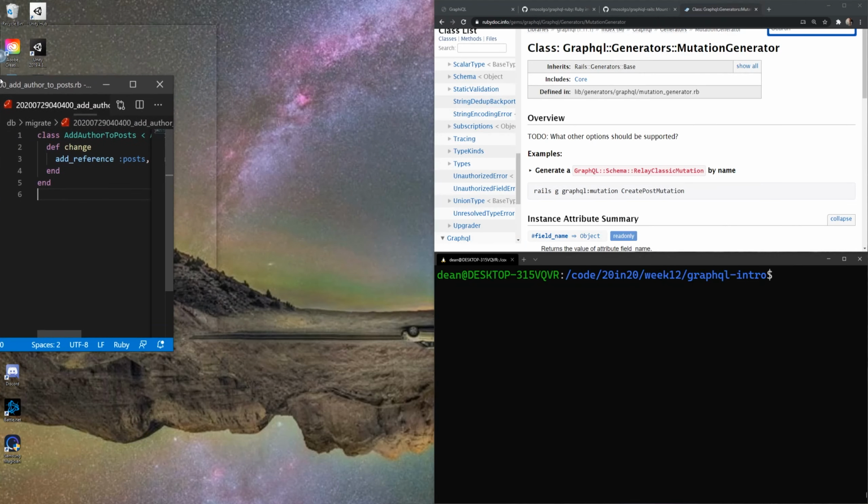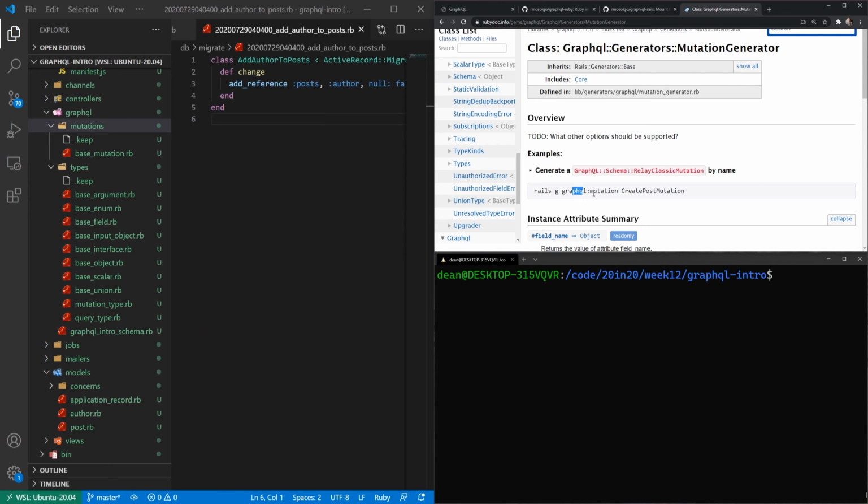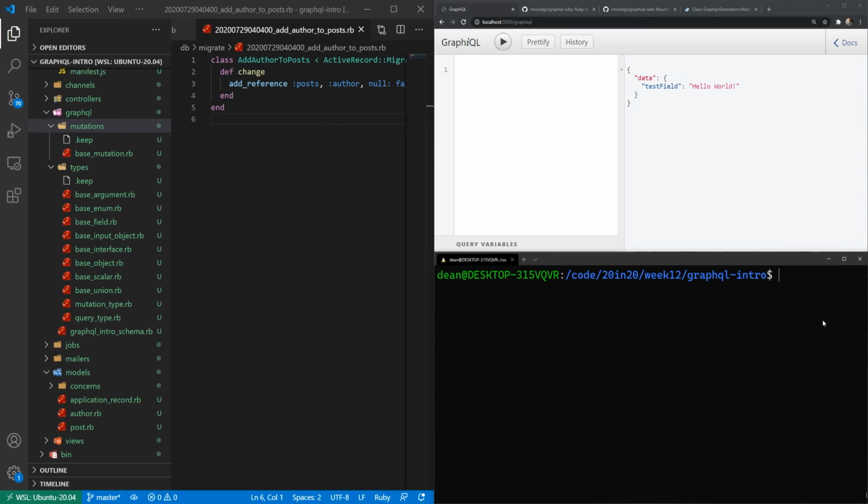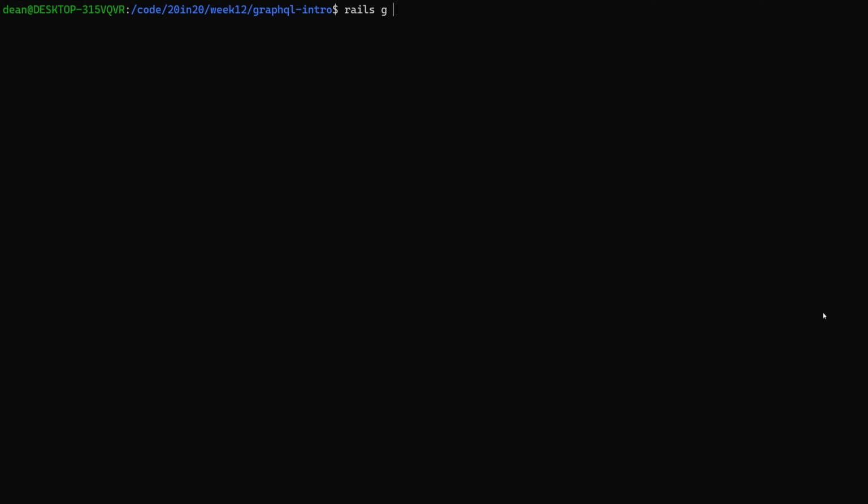But yeah, so if you come here, you'll see examples of how to create your mutations. So we'll just create some blank mutations and objects here using these generators. And then you can take it from where we run it here and make some more advanced stuff on your own. So maybe you want to do some of these generators yourself. Hopefully this will show you how to use them, and then you can build off of what we do here.